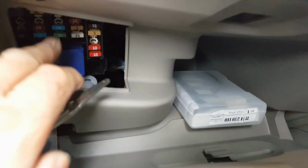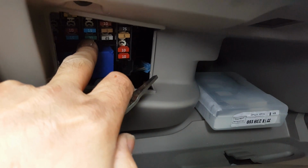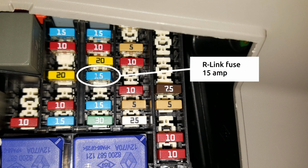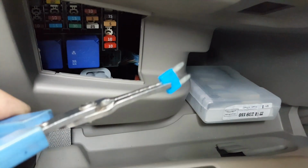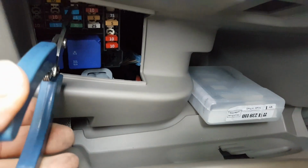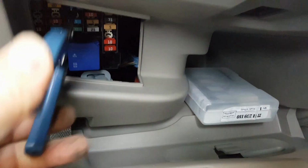Looking down here, it's the second row of fuses. Well, it's actually the third row, but the third row just consists of a couple of fuses. So it's the second row of fuses, and it's the fourth fuse down. It's a blue fuse, a 15 amp blue fuse. So I'm just going to pull it out with the long nose pliers there. You wait a couple of seconds and then put it back in.